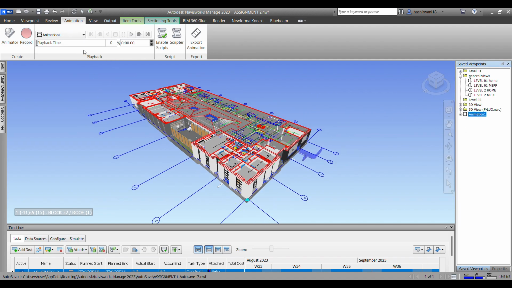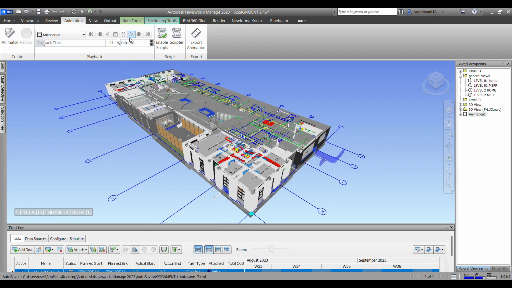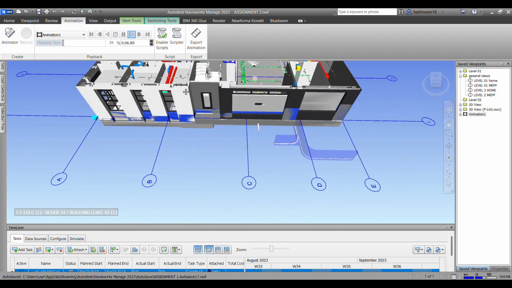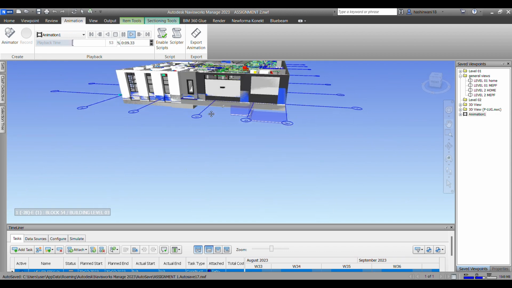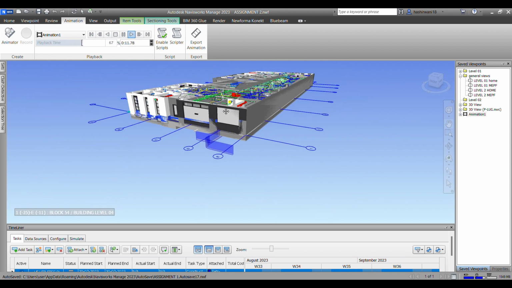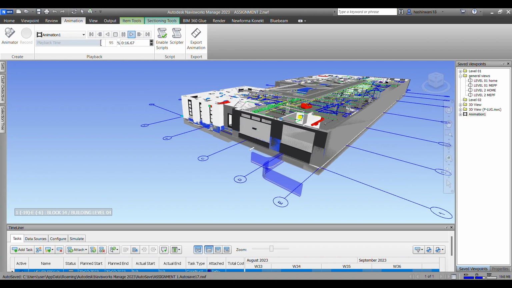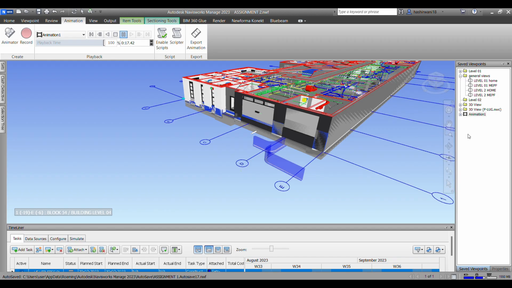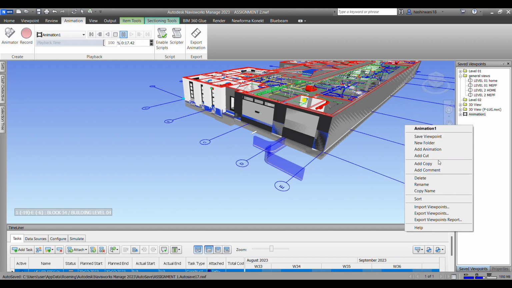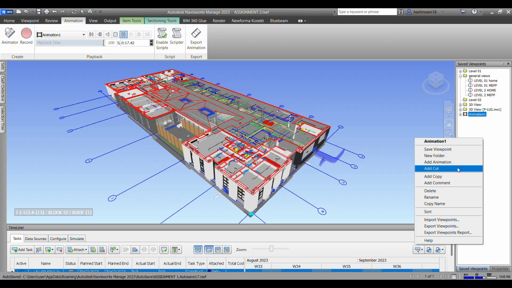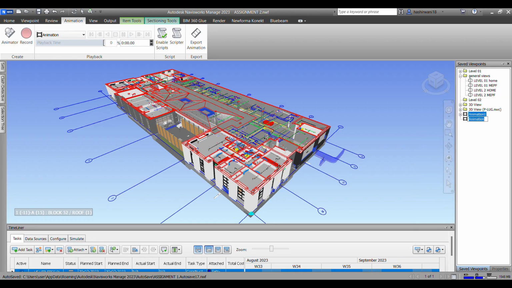For example, we can select the animation here and then play it. So whatever movement I did with the mouse is going to get saved. But the problem with this is that it looks a little bit uneasy on the eyes because it's a little bit jerky, it doesn't flow smoothly. So now to solve this problem, what we can do is we can simply animate from here. So add animation. For example, I'll go back to the home view here, and then I'll right click and then go to this option called add animation.